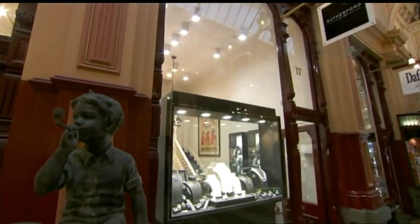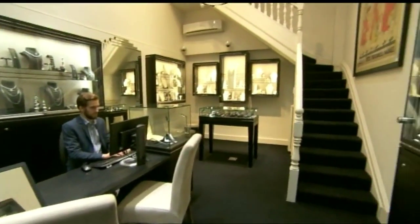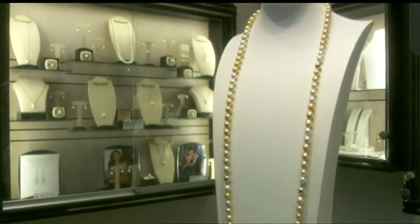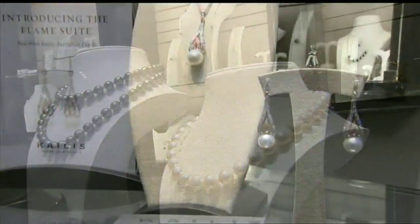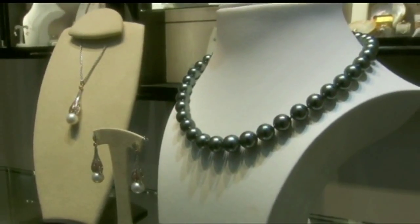If you love jewellery, then head to Rutherford's Jewellers. In business for over 60 years, they specialise in unique pieces from antiques to Art Deco to new gemstones. Beautiful pearls from the gold ones of the Philippines to the very white Australian South Sea varieties to the black pearls of Tahiti feature in the store and are guaranteed to add some class to anyone's jewellery collection.